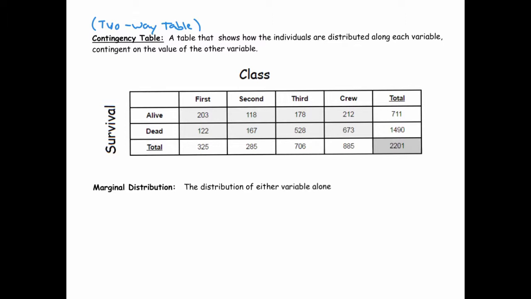One thing to note is that we can start by just viewing each variable alone by looking at the margins. If I look at just this horizontal margin here, I get all the information about how the individuals or the counts fall into the categories whose values are related to the categorical variable class. So I see 325 people in first class, 285 in second, etc., and I have no information about their survival.